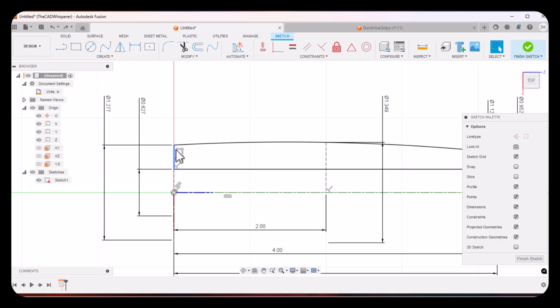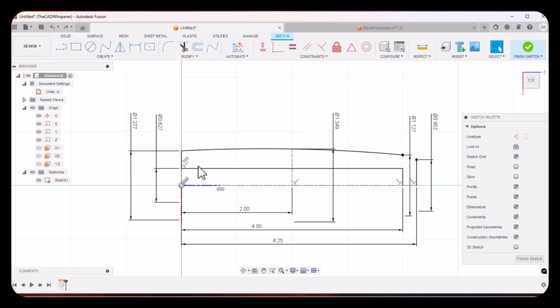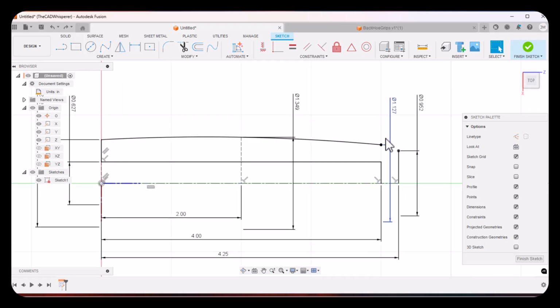I then drew a second line and did the same thing. I dimensioned it diametrically immediately. I put in my construction line over here. I did my line over here, put the dimensions in, and drew my 3-point arc. So this point is coincident with this line. Drew my arc across here.